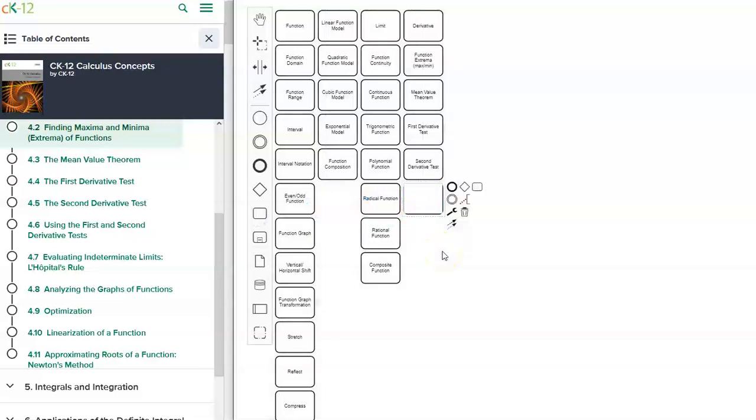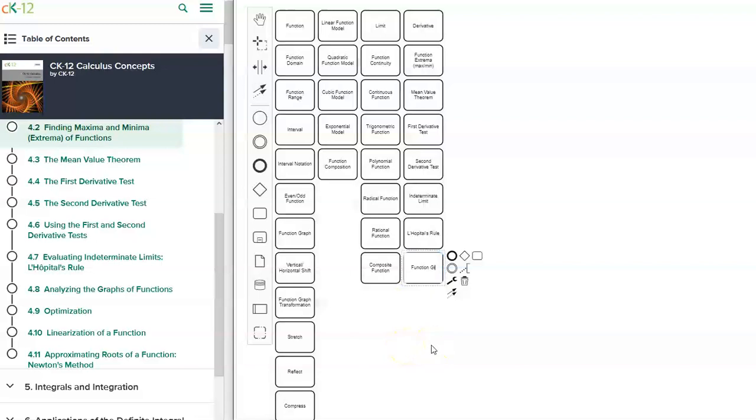And then we have an indeterminate limit, which is a type of limit. So there's probably many different types of limits. In this case, it's indeterminate. Makes me wonder if there's a determinate without the in at the beginning. We'll find out. And then we have L'Hopital's rule. The fact that it has rule sounds like it's important.